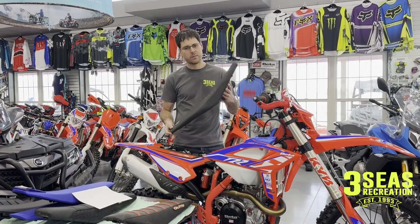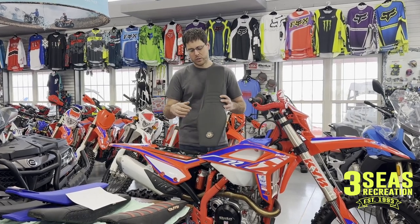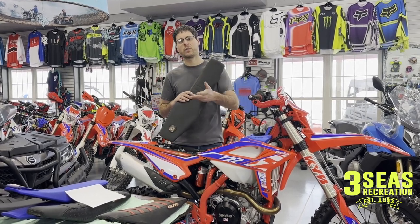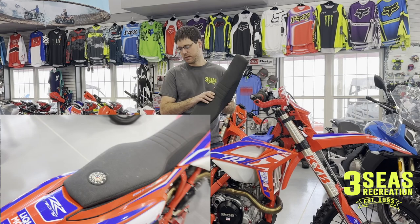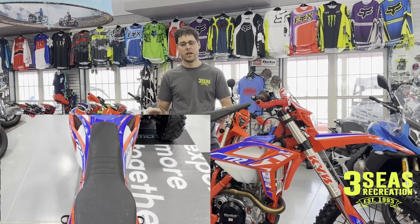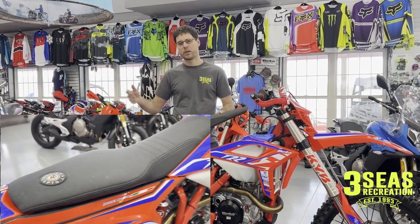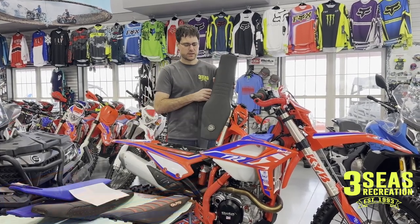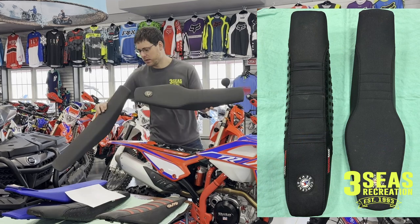One of our biggest selling seats is going to be the Comfort Seat made by Seat Concepts. This is the complete seat that's going to click right back into your bike. The whole goal with this seat is that it's a much wider base, so if you're doing any kind of adventure bike riding on your RRS model or just trail riding with your friends, it gives you a much wider platform. And on a long trail ride, a softer seat foam is really nice. This one has the most options available — we can do a low, a standard, or a tall. So if you don't want to change the height but want softer foam, we can still do standard height, or if you're tall like me, we can go tall, or we can go low. Just to give you an idea of the comparison, this is the width difference between this and the standard seat — you can see how much more comfort you're going to gain with the Comfort Seat.